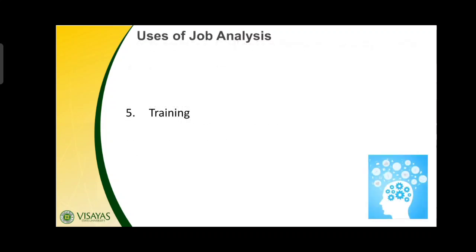Then the uses of job analysis. First is recruitment and selection design. The immediate products of job analysis are the job description and job specification. Job analysis will capture a wealth of job information which serves as a guide. Then, in recruitment and selection decisions, the idea in recruitment is to be able to hire people who more or less will fit the jobs they are to hold.